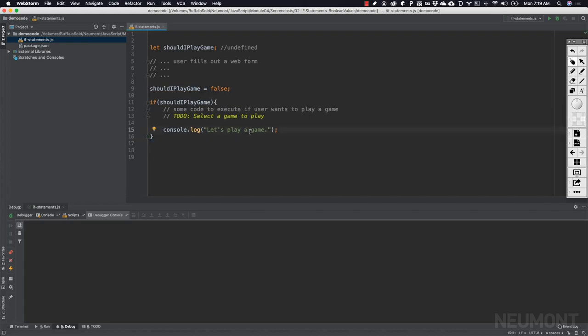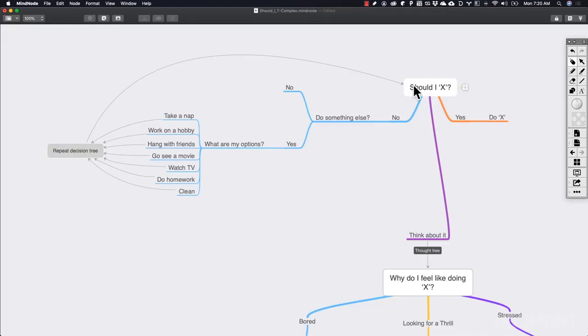So if statements are super useful in our programming when we want something to happen in our program, but we only want it to happen if something previously in our program equated to true. In other words, there is some kind of a true result to a question posed, then we want this to happen. And if we look at our decision tree, we've got should I game?